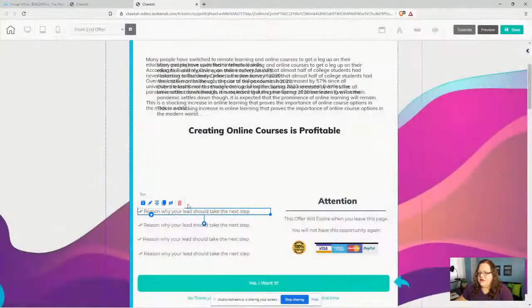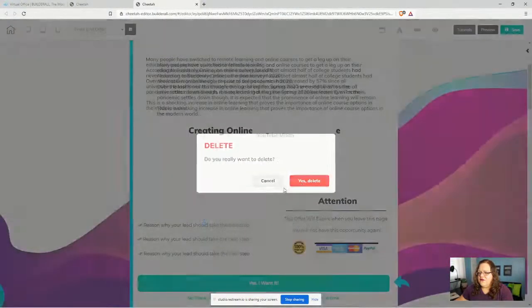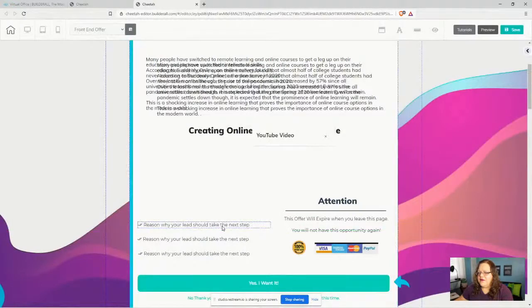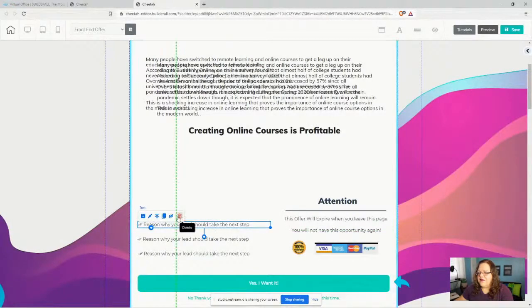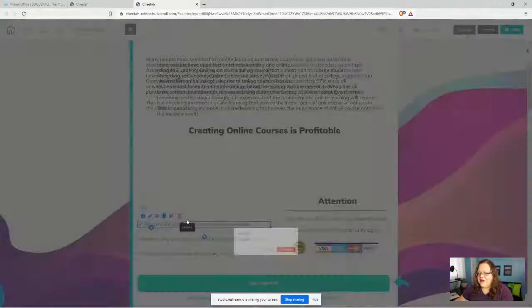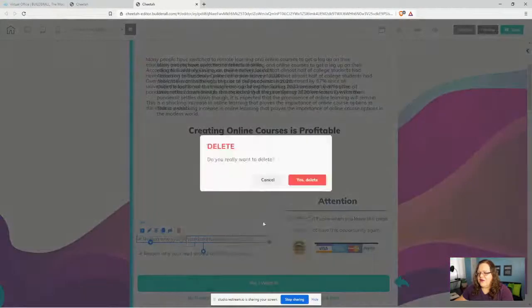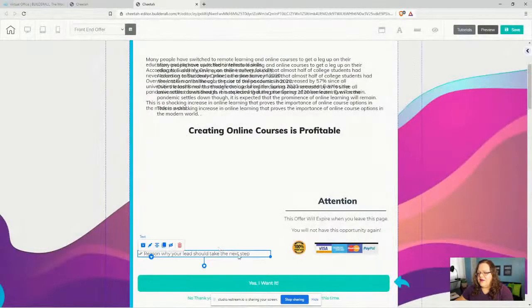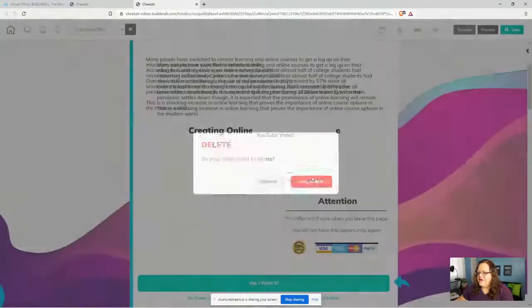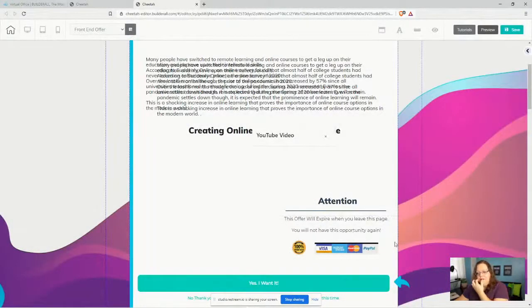We don't need them. But I do like that button, even though you guys know I'm probably going to change the color because I hate that green color. It kind of looks cool on this specific website template, but I just don't like it. I just don't.